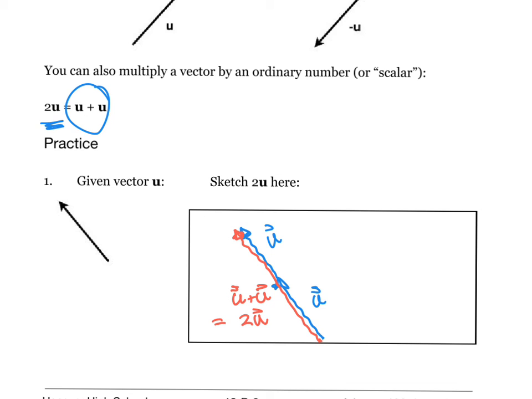So that vector represents u plus u, or 2 times u. Again, if you were showing how you would get 2u from a single u, what I've drawn here is a two-step process. I've sketched in two copies of u end to end to figure out how long the sum is and in what direction. And then finally in red here, I've drawn in the final u plus u, or 2u vector. That red vector is the vector that's equal to 2u. These blue vectors were what I used in order to create it.